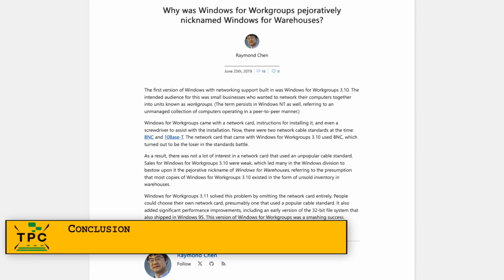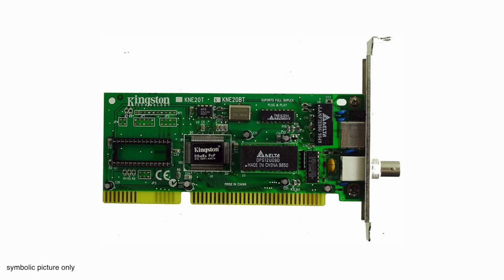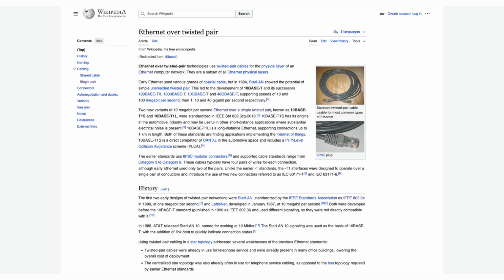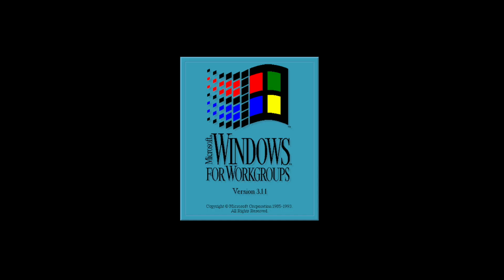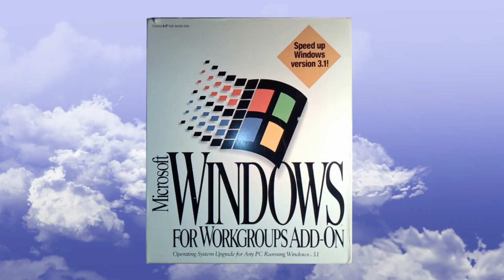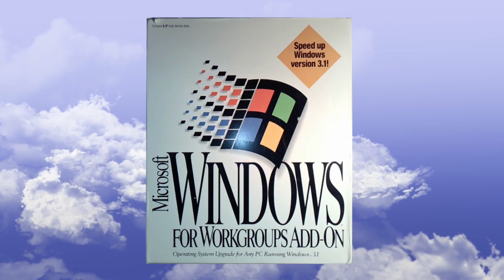In 2019, Raymond Chen posted a short retrospective on Windows for Workgroups 3.11, affirming the weak sales but also the fact that the initial release came with a bundled network card. Though apparently a network card with a BNC connector for 10Base2 networks, as opposed to the then increasingly popular 10Base-T cabling standard. Windows for Workgroups 3.11 fared much better and was available as either a standalone product or a separate add-on package to an existing non-Workgroups version of Windows 3.1x.